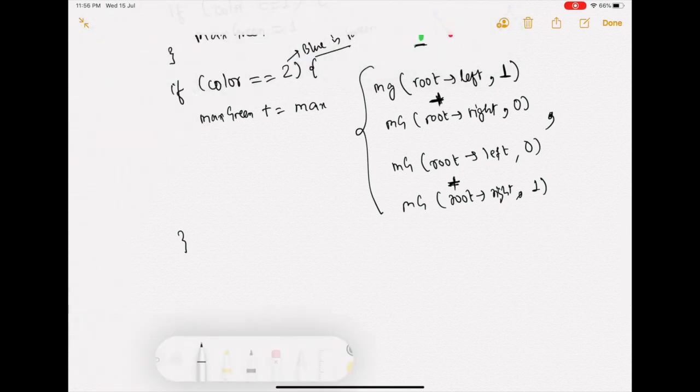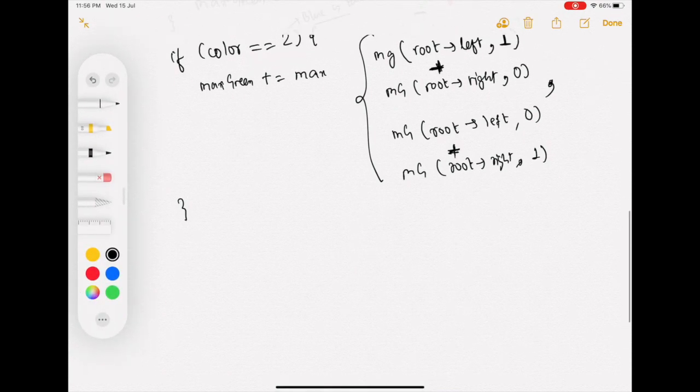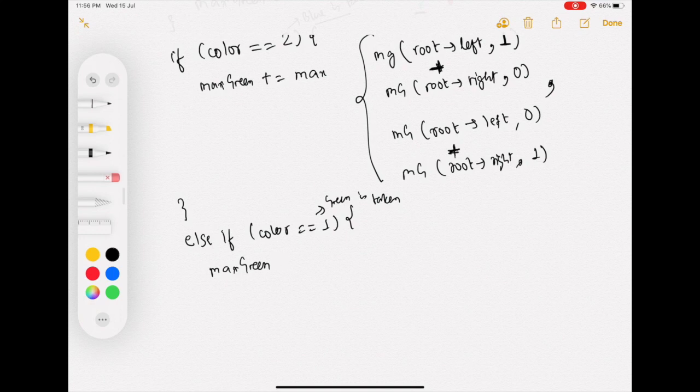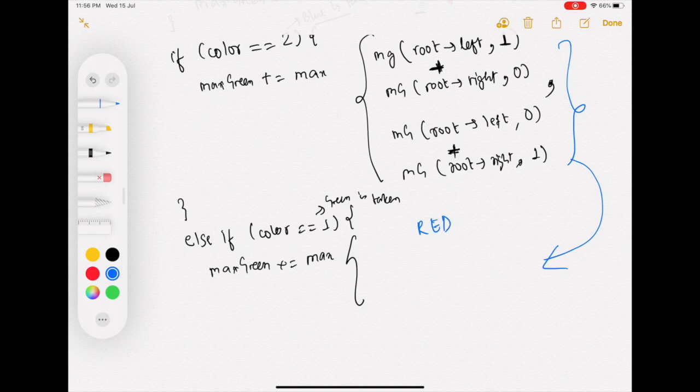So, else if color equals 1, which means green is taken, then max_green plus equals max of, and we are going to write a similar equation here. We replicate the same equation, just that the colors we would be choosing are red comma blue, so we'll be making choices amongst these two colors.